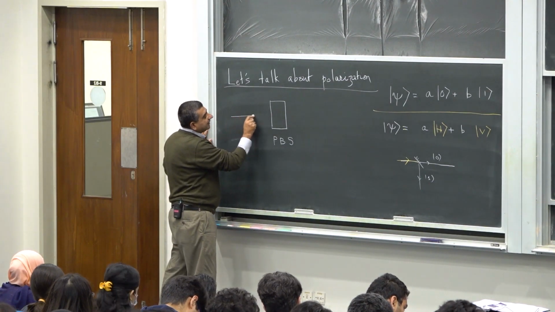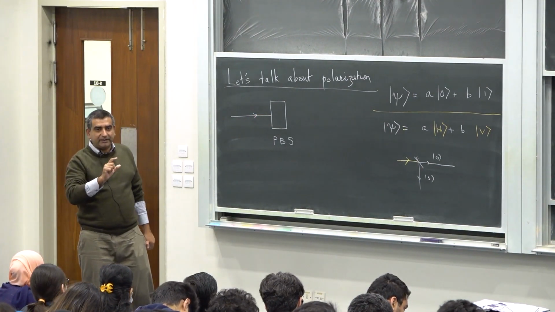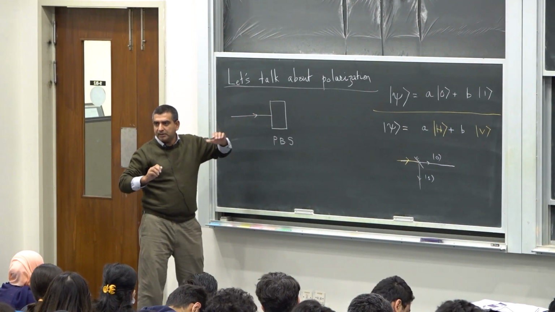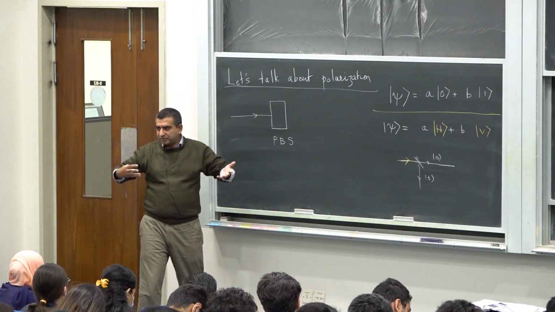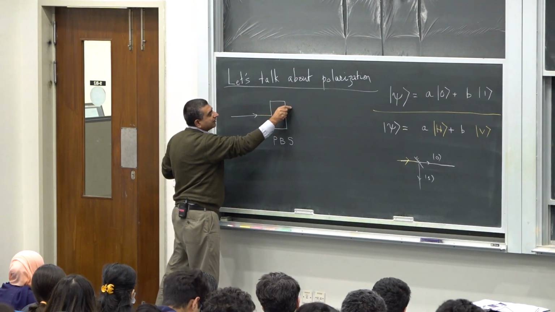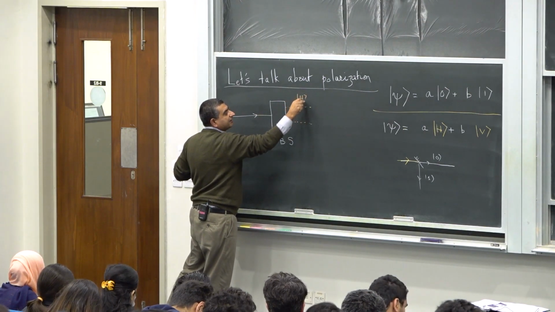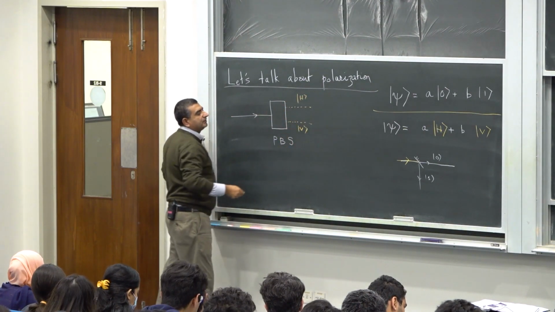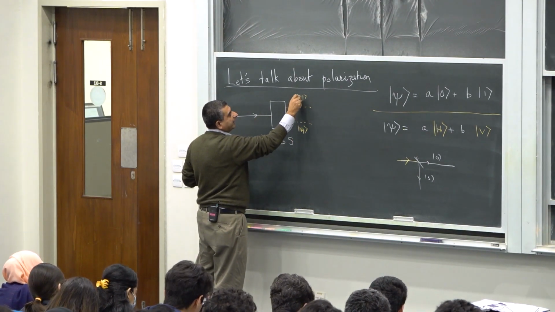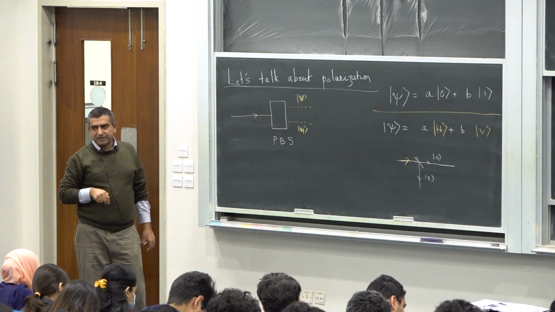What it does is that light comes in, a photon; this light could be a single photon. It hits the polarizing beam splitter, and so this is one input channel. There are two possible output channels. One of them is a ket H channel, the other is a ket V channel. Could be in either orientation. So suppose the bottom channel is the ket H channel and the top channel is the ket V channel.